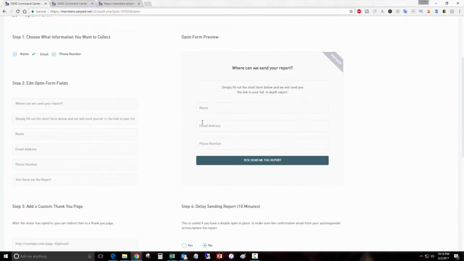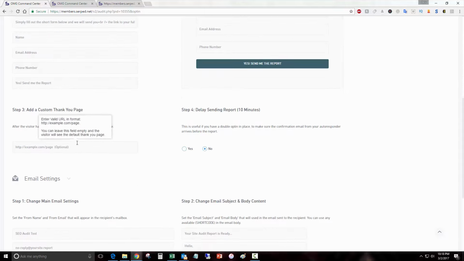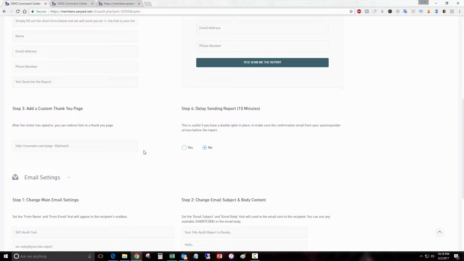You can put in the forms you want them to fill out, if you want them to give you their phone number, email, name, what have you. And then you can change what the button says. You can make a custom thank you page to send them to afterwards, but that's not really necessary for what we're doing here. Delay the sending of it. This is if you want it to email them the report, you can have it delay for 10 minutes, but I like to have it go right away. But some people like to say, your report will be sent to you in 10 minutes, and then meanwhile, look at this.